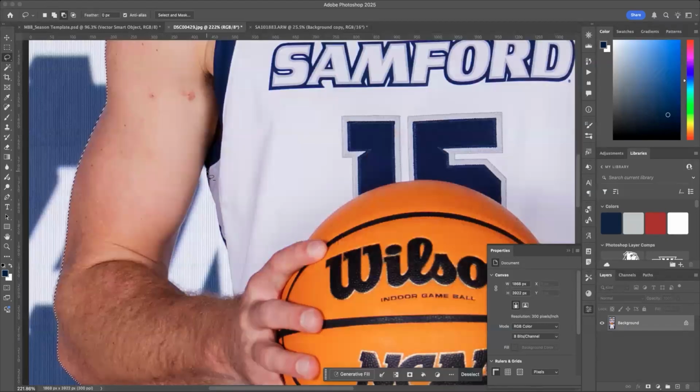If you want to freehand it, you just go in, make sure you're on subtract from selection, and again, just freehand it if you're steady-handed, and I am not steady-handed. So yeah, not terrible. Arm hair is also an issue. I just cut it off. I don't think anybody's going to complain that I cut out their arm here.